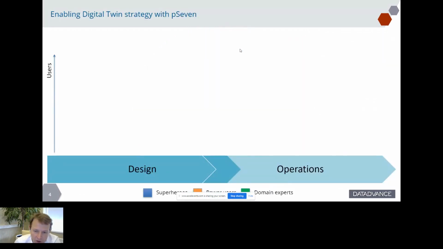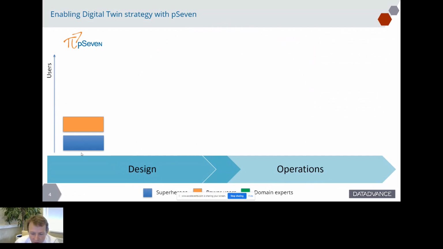The first bit of the answer is shown here. We can have two stages of the design cycle and the users. The P7 desktop application is mostly valuable at the design stage of the product lifecycle. It is mostly used by superheroes, for example, to solve multidisciplinary analysis and design optimization problems. By superheroes, I mean a group of people who have great knowledge of the product, how products are designed and so on, of the models, and also great knowledge about automation, programming, and mathematical methods, so really PhDs and superheroes. They mostly work in R&D departments of large high-tech companies.